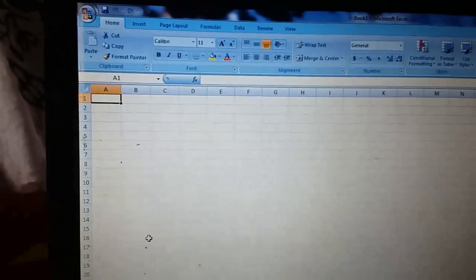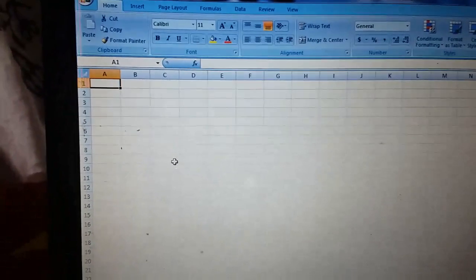At the bottom you can see there are 3 sheet tabs: 1, 2, 3. Right now sheet 1 is opened, and if I click on sheet 2 then we can work on worksheet number 2, and if I click on sheet 3 then we can work on worksheet number 3. So by default a workbook contains 3 spreadsheets.